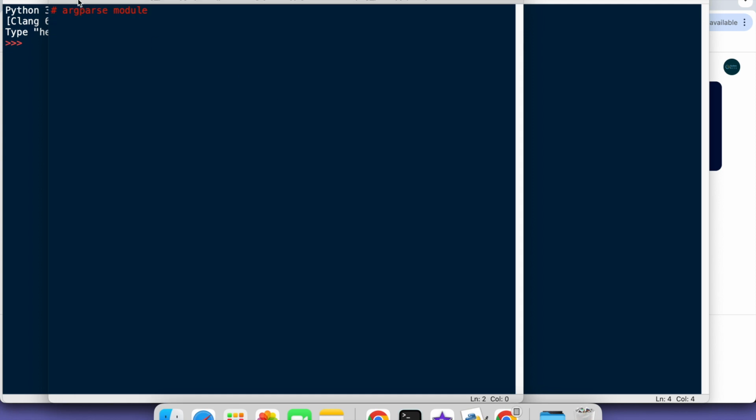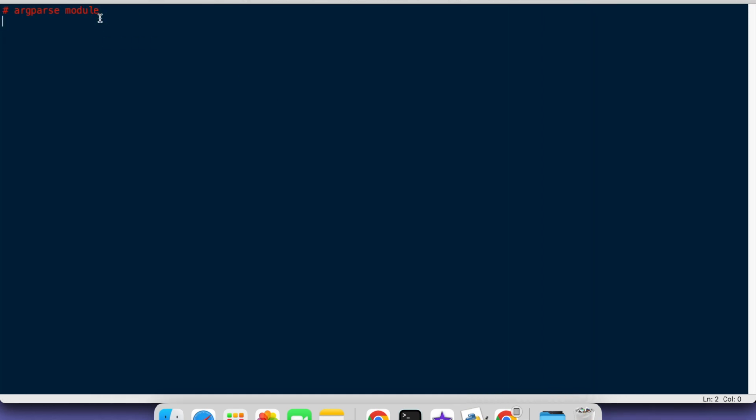Fine. So the very first thing we have to do, let's write it step by step. Step one, import the argparse module.